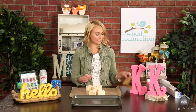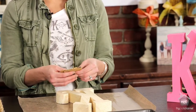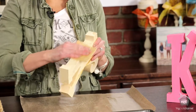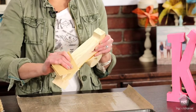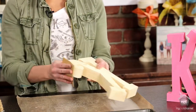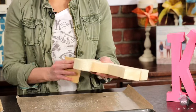I'm going to start by sanding the edges of my unfinished wood. One trick I like to share is folding your sandpaper into thirds — that way the sandpaper isn't going to slide back and forth. You just want to clean up your edges a little bit, make them nice and smooth, so when you're painting, the paint will go on easier and the final product will look really good. With this alphabet it does have some curls in it, so take your time or use a nail file to get in there and get all your edges really smooth.